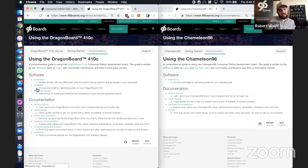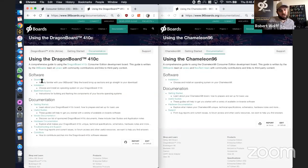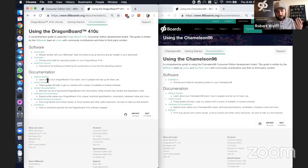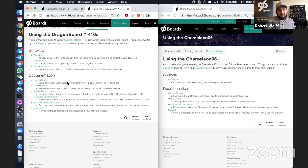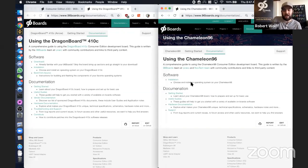So here you can go to downloads, installation, building from source. You have different instructions for building from source, installation pages where it teaches you how to do it through the different SD card methods or fastboot, downloads for the different operating systems that we have available both from Linaro and third party, the getting started section, useful guides. Dragon Board has a bunch of useful guides that have been made. Not only that, the Dragon Board family has a bunch of guides at a level above this that apply to the entire Dragon Board family. So again, the benefits of being around for so long and having all of their stuff upstreamed allows people in the community to do a lot with that.